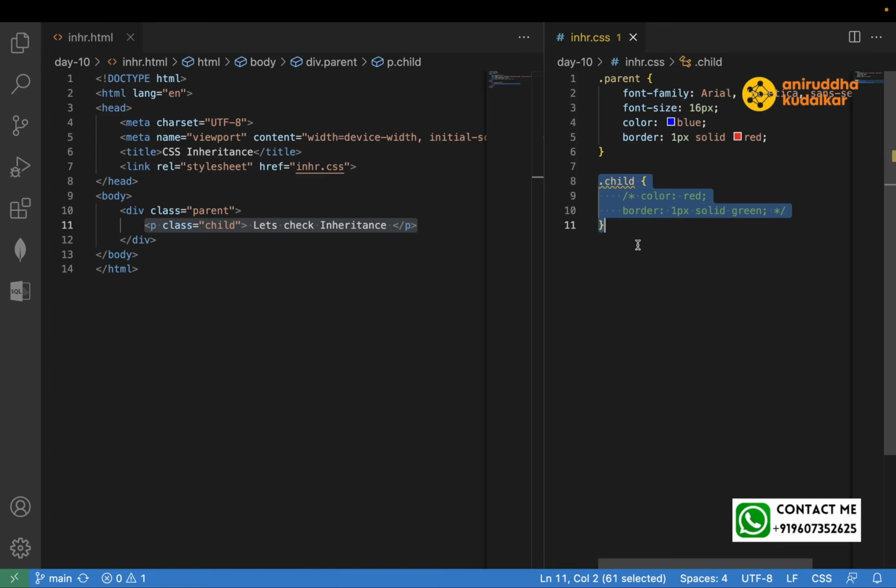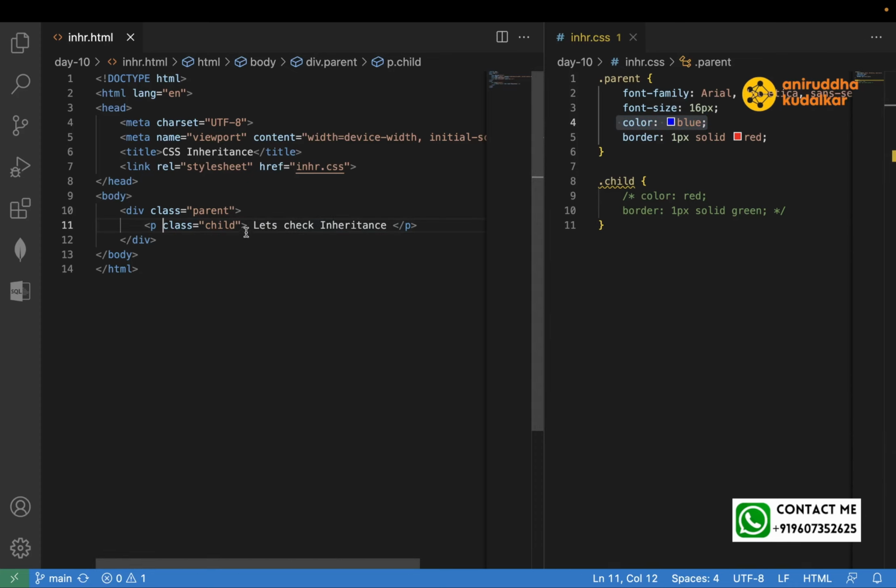So whenever we say color, in the child there is nothing. But still, as parent is having blue color, that's why the paragraph will get blue color for "let's check inheritance".